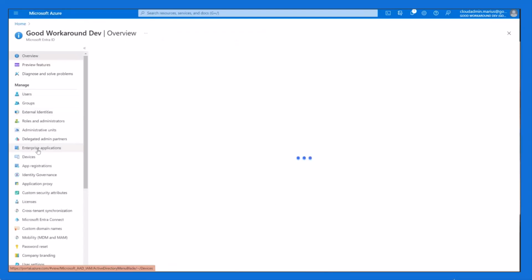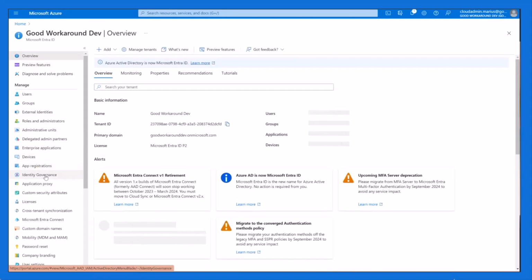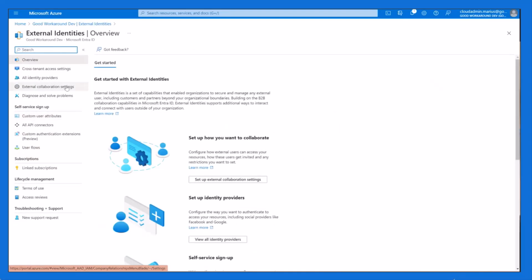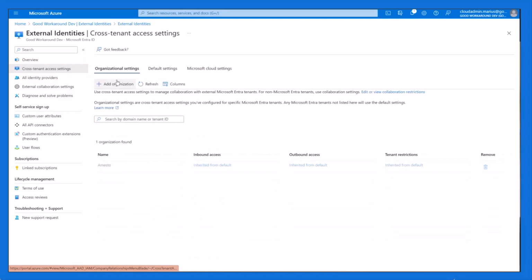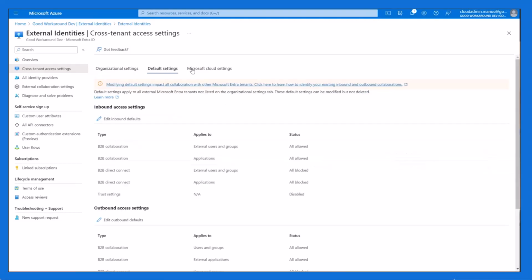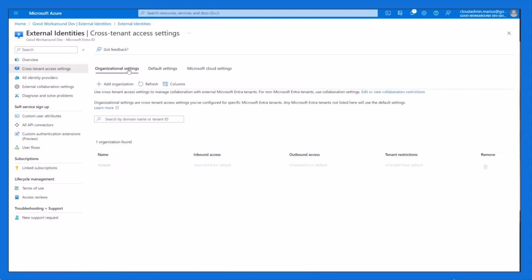So instead, what we can do is use a somewhat new feature. It's not brand new, but it's under external identities and cross-tenant access settings. What this does is that I can add, first of all, default settings for any tenant, or I can add organization-specific settings.